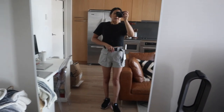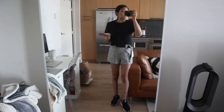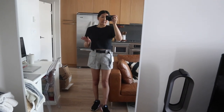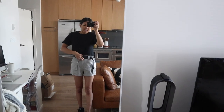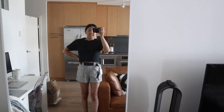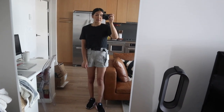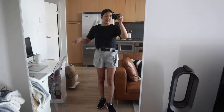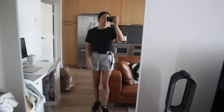Here are the gray TNA Cargo Shorts. For some reason these fit a bit looser than the black pair, even though they're the same material. But they're really cute — I like the contrasting black belt with them. They fit up pretty high; my belly button is about an inch below the waistband. I think they're great staples — not too short, appropriate for lots of different events, so you don't need to worry about wearing tiny denim cutoffs.